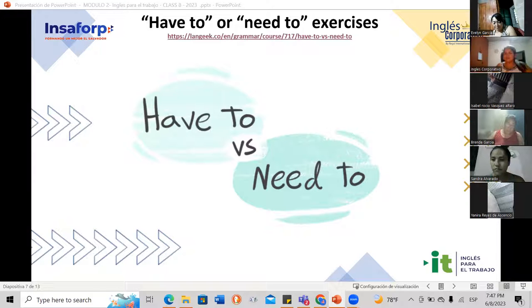If that is, that also can be a necessity. Puede ser también una necesidad. I need to have a new cell phone. Porque cuando algo es necesario, yes, we need to, you need to, okay? An obligation, it could be, I have to clean my kitchen, for example. Okay, that is an obligation.